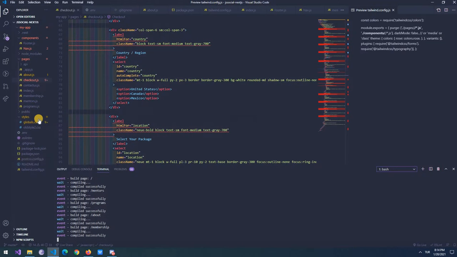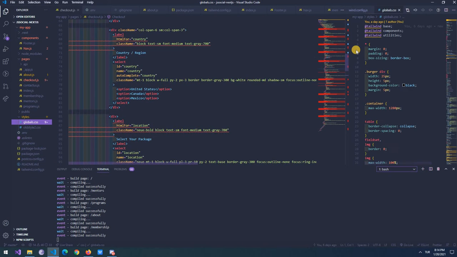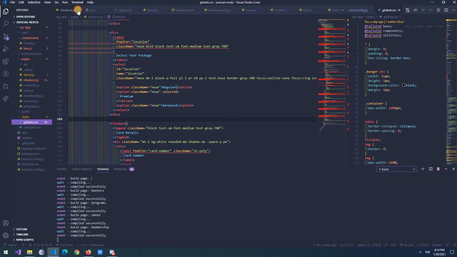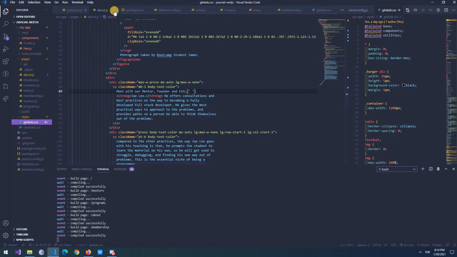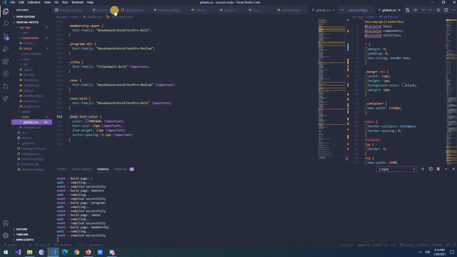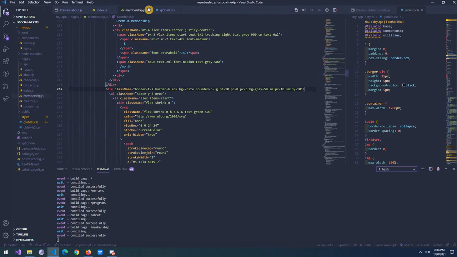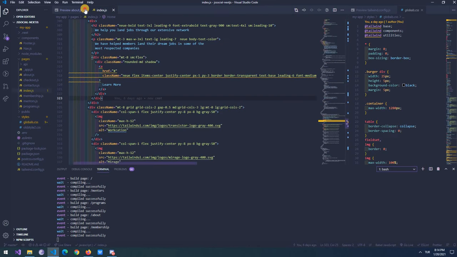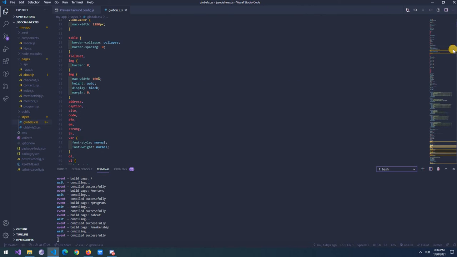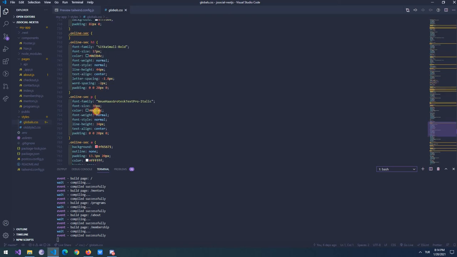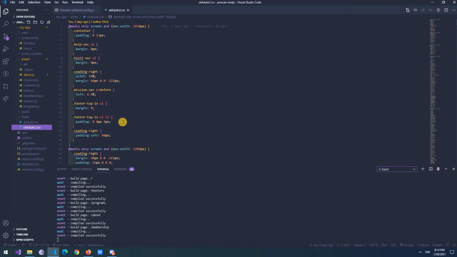So what did I do actually? Let's close these ones first. Okay, so this is my CSS file. I have two types of CSS files.